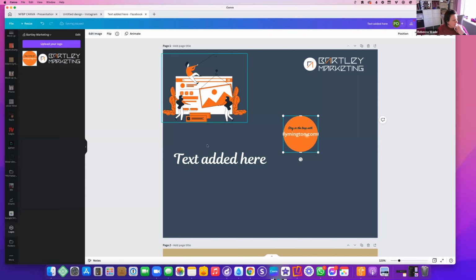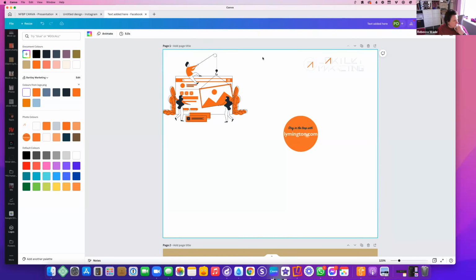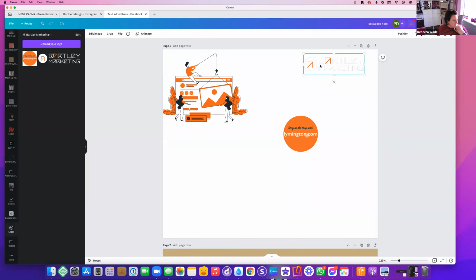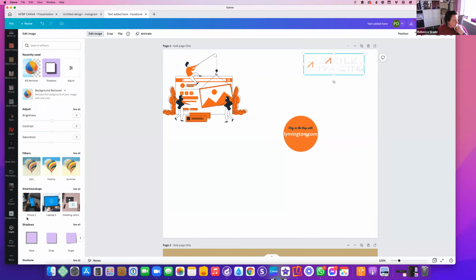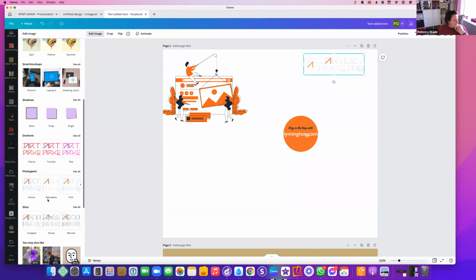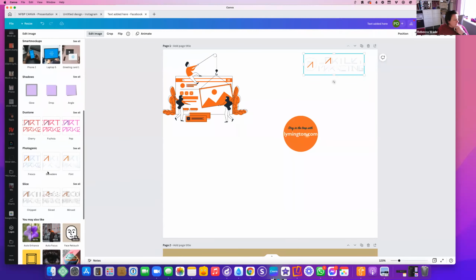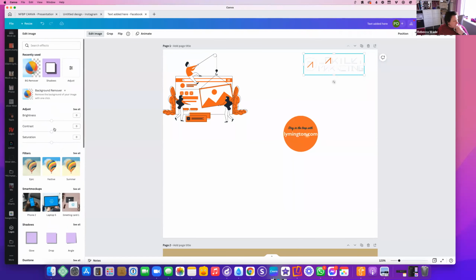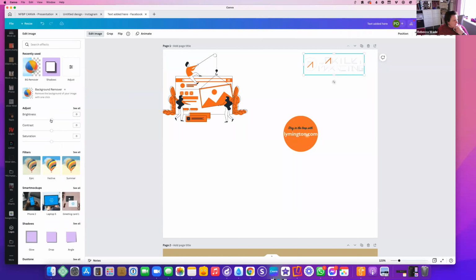And you can see here as well, there are other edits. So let's say I ended up with a white background and actually Bartley Marketing doesn't show up very well. I've got some other tools here that I can use, and you probably wouldn't do this with a logo, but you could do it with other graphics. Just so that you can see, you can adjust the brightness.